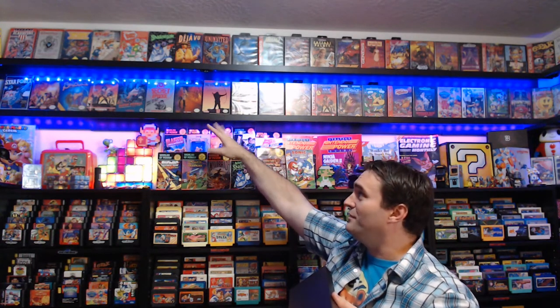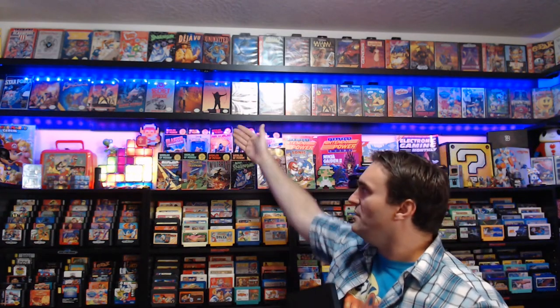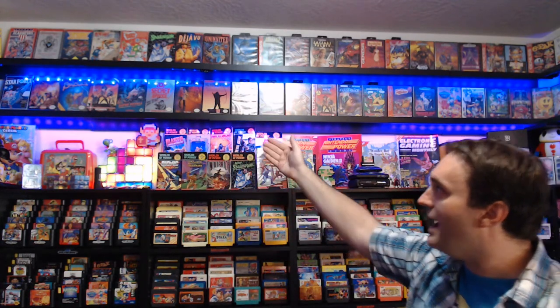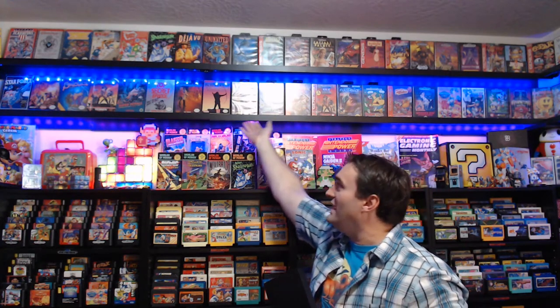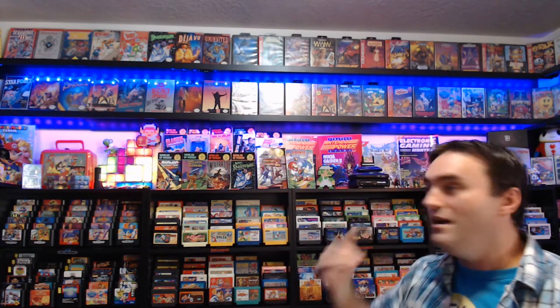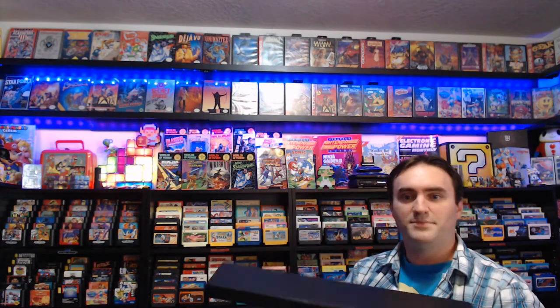Now you'll notice over there, the lights are reflecting off of the game cases. That's something I'm actually still trying to get the look right on. I think I just need to pull them forward and have them propped, and I'm working on some ways to do that right now. But that's the reflection. The light strip itself is nicely hidden behind the Mosslanda picture ledge lip. And all you have to do is install it upside down.